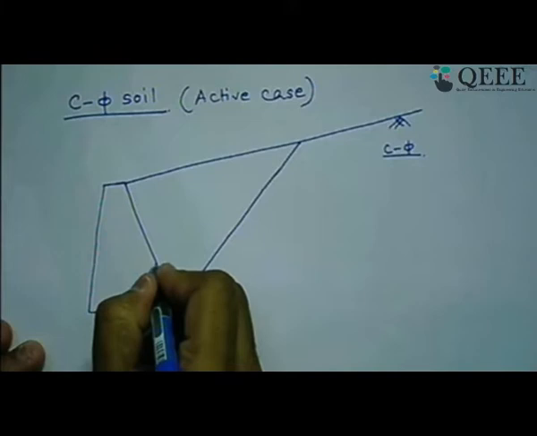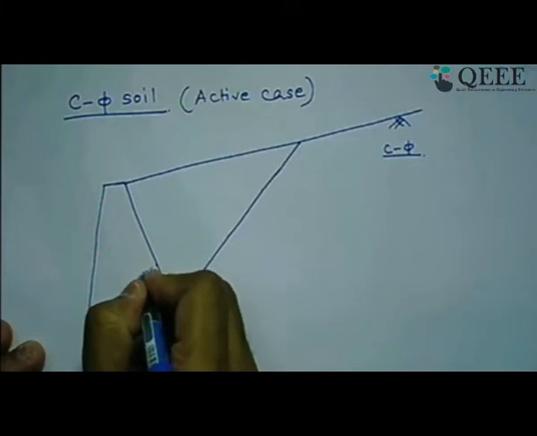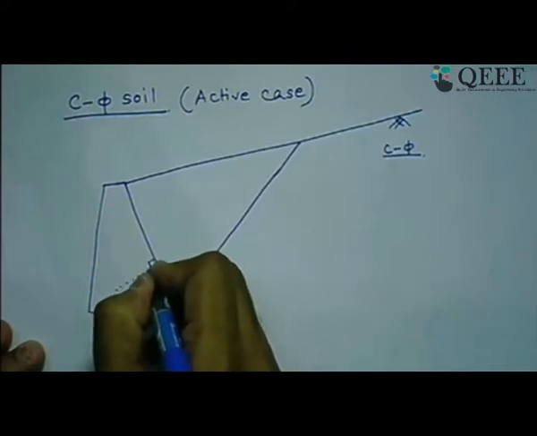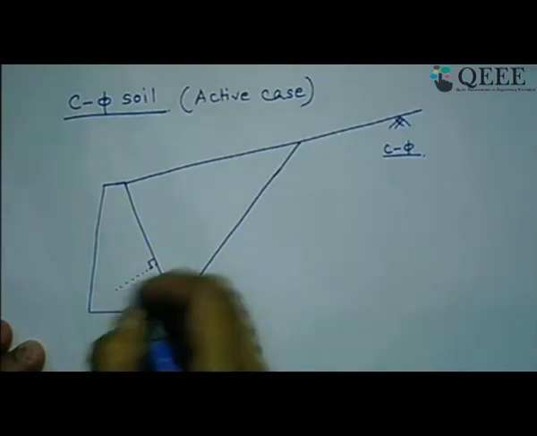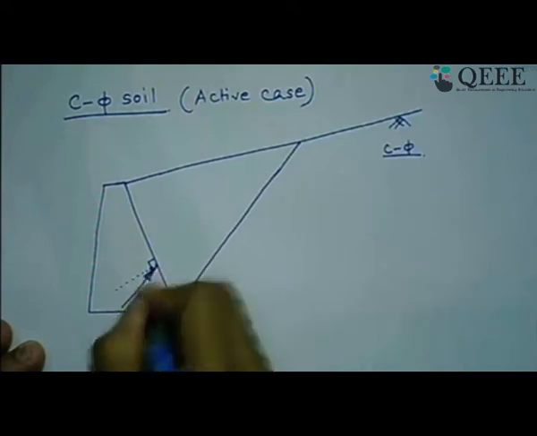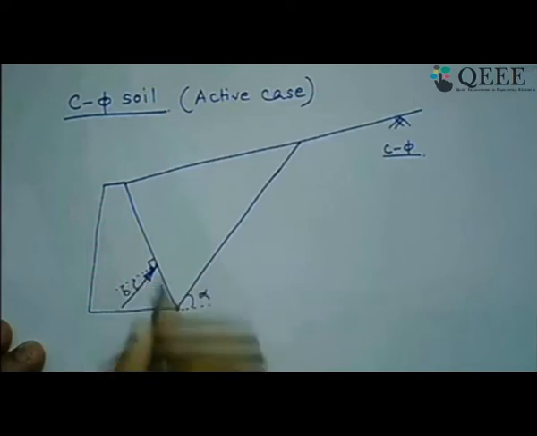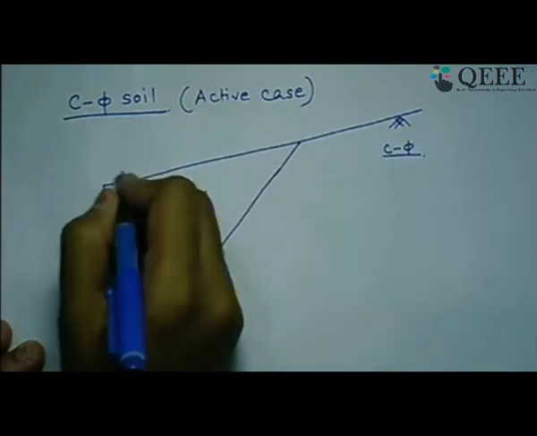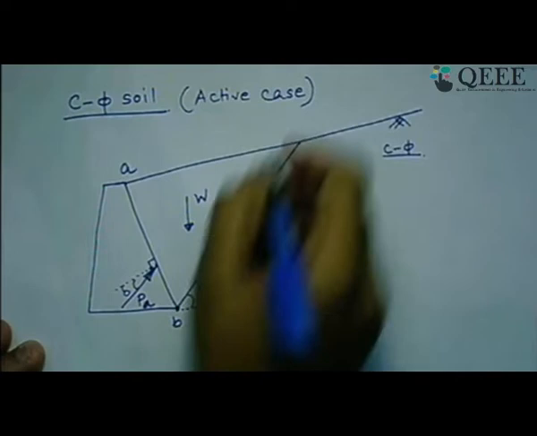Now this side, I said that the line of action is known for PA. How is it known? Again, normal to this wall, with respect to that, at an angle of wall friction angle delta, this value of PA will work, active pressure. So this line of action is known. And this is the weight of the failure zone. Let us say this is our failure zone ABD.